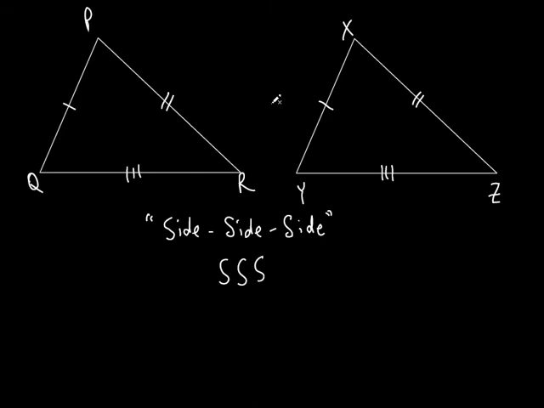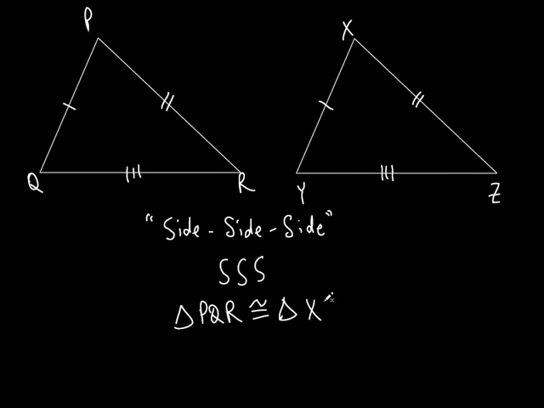So that's a nice thing right there. That's nice to know that if you have two triangles and these 3 sides are equal to these 3 sides, then they are congruent. So guess what? If they're congruent, now I can say that triangle, what do you want to call this? PQR? All right. So if I call this PQR, it's going to be congruent to what? It's got to be XYZ.